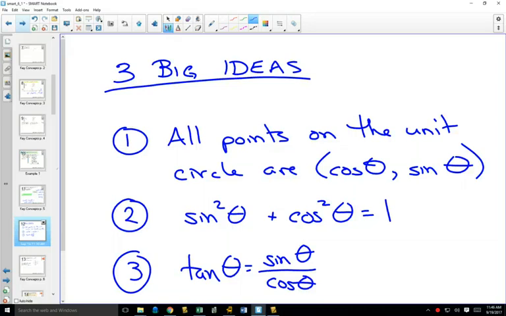You can take out your calculator to check. You can go tan of 23 degrees, push enter. Then again you can do, well, what's sine of 23 degrees divided by cos of 23, and push enter? You get exactly the same answer. And it's always true as long as the angles stay the same. Notice it's theta, theta, theta. We're not changing the angles. You can't put 23 here, 40 there, and 10 there. Then it doesn't work. But if all the angles are the same, it will work every single time.